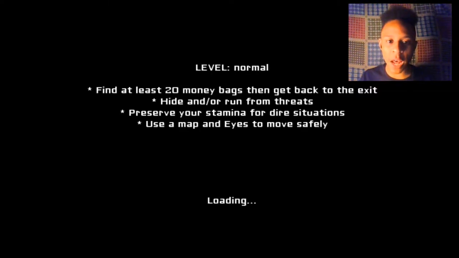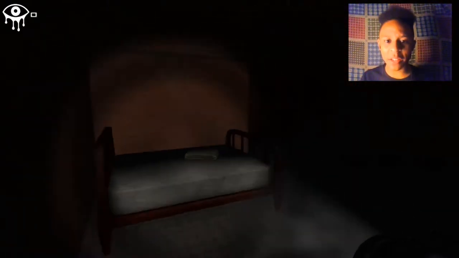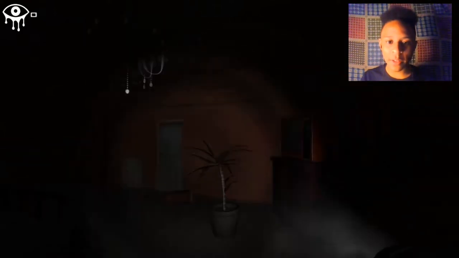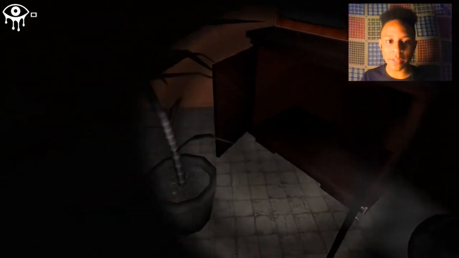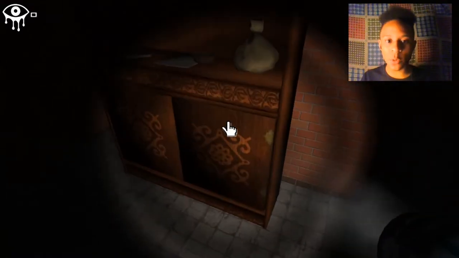Alright, so I'm getting inside the house now. Whoa, look at this! Dang, the sensitivity is really, really high. Hold on, let me turn this down. Yeah, a little too high. Alright, that's a little better. So we have to find 20 money bags, literally 20, and get back to the exit. Okay, this game looks cool though.